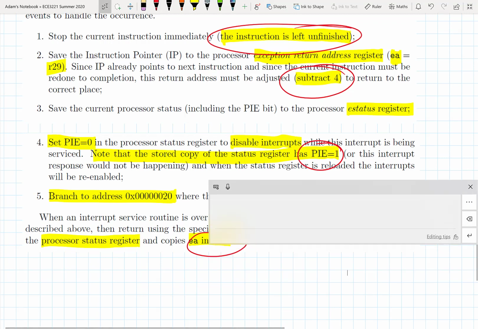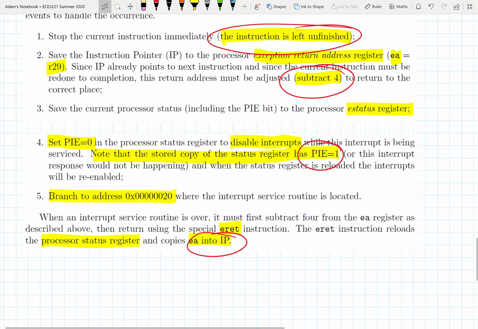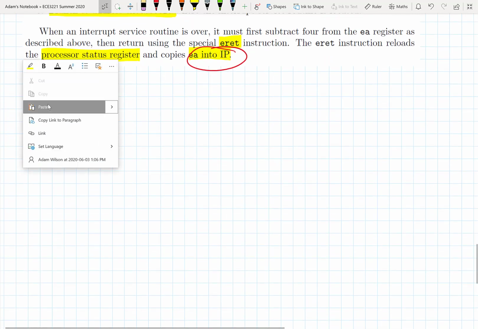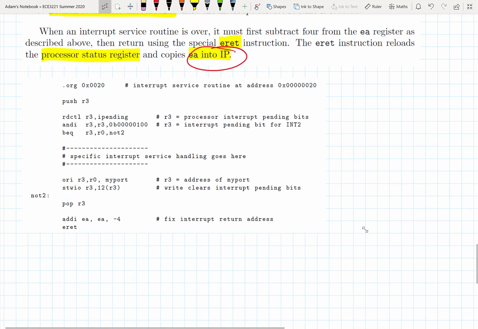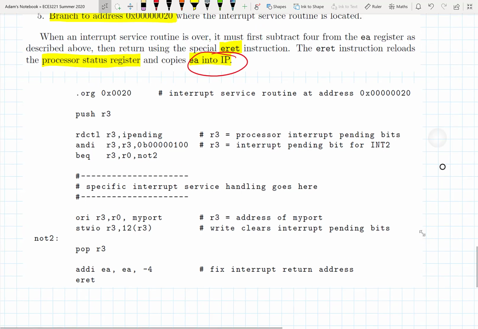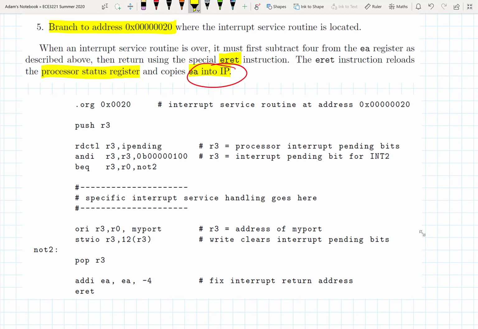Okay, so if I pull in an example from the course notes, let me just paste this in, we can see what an interrupt service routine might look like. One of the first things you note is that the interrupt service routine is located where it needs to be for the Nios II processor.